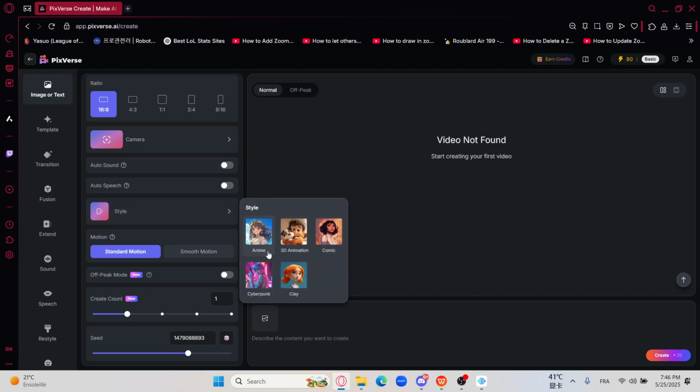So the anime style, as I told you, features vibrant color and expressive visuals, and it's also perfect for story-driven or stylized animations. Everybody knows what anime is.